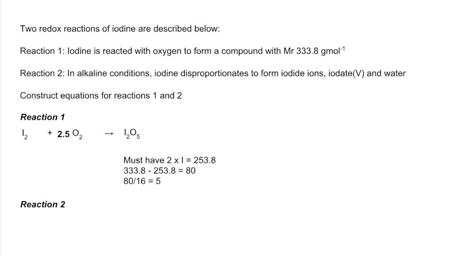So reaction two is a bit trickier. There's the starting point: I₂ going to I⁻ and IO₃⁻, those iodate fives. It is in alkaline conditions so we've obviously got OH⁻ ions in. It's pretty obvious which side they're going to go on, but I'll show you where they come from.